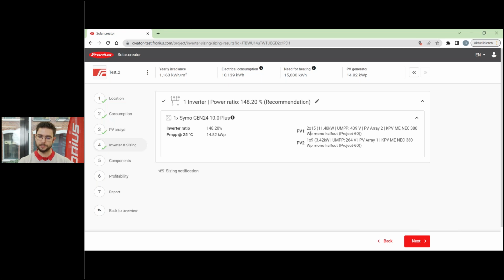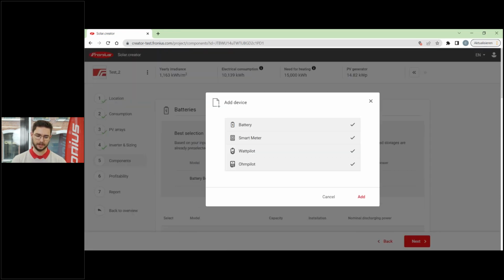So the first one would be connected with 2 strings of 15 modules, and the second MPP tracker, 1 string with 9 modules. Yeah, if I'm happy with that, I can click on next. If not, I would be able to change something with this little pen symbol, but in my case, that's perfectly fine. And I can click on next.